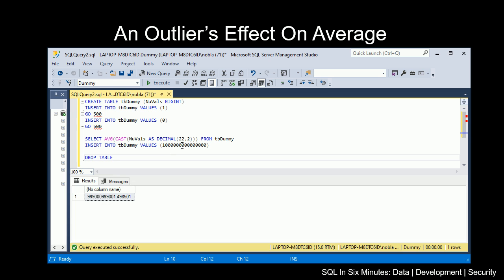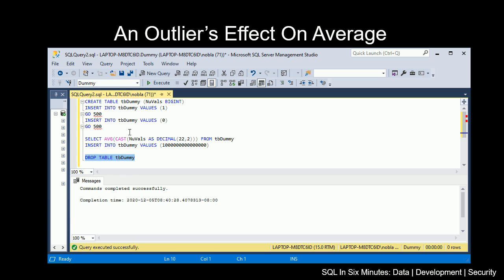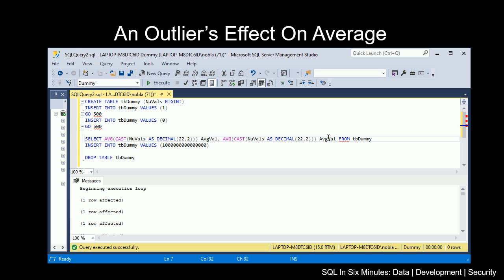The other thing I want to do here really fast is to show this on a standard deviation scale. I realized I made a mistake as I did this, so let me drop the table. I'm going to recreate it, and do this, and then do this. This computer kind of sucks, so it does take a while to run some of these commands. Okay, I'm going to do just avg val, and then I can luckily just copy and paste the same thing here, and we are going to look at stdev, the standard deviation.